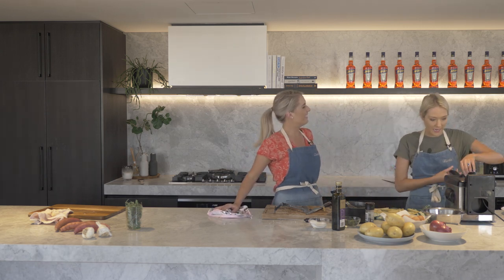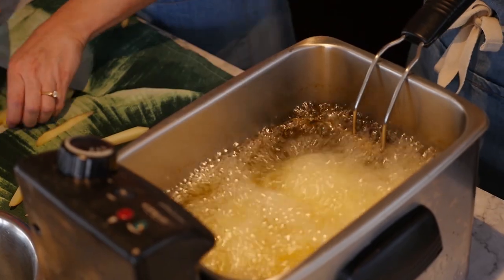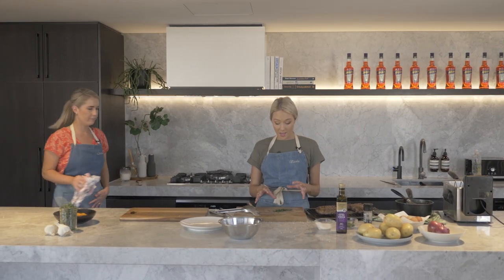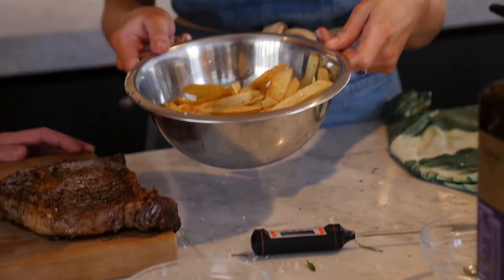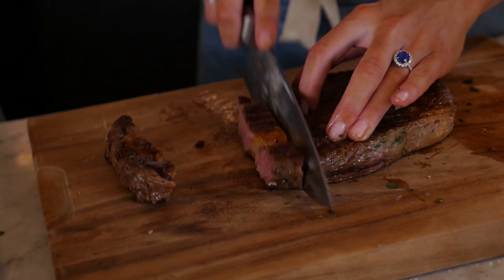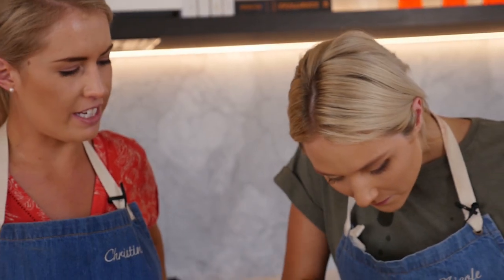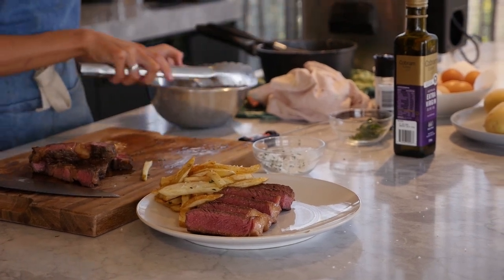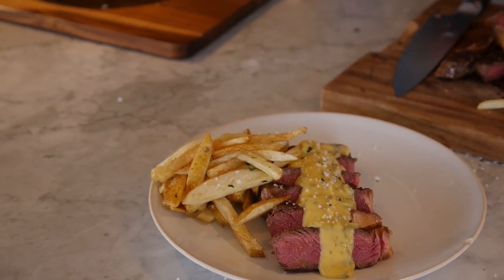One pot wonder — I've got all these elements! Just be careful — don't throw your chips from up high, just place them in. About five minutes. I think what I'm going to do is a tarragon salt — toss the chippies through salt and tarragon. Just about done. That is just blushing. You have definitely done that beautiful Mullaney Black Angus beef justice. Get our chips on — nice and crunchy. And just get the béarnaise drizzled on and finish with the tarragon salt. You can never really have too much salt on steak.